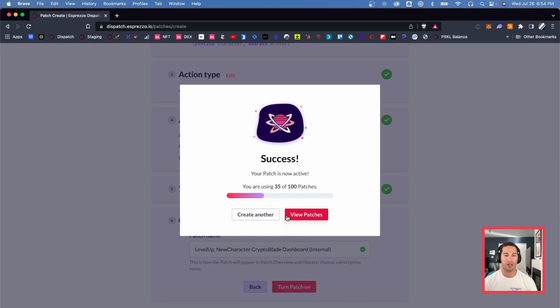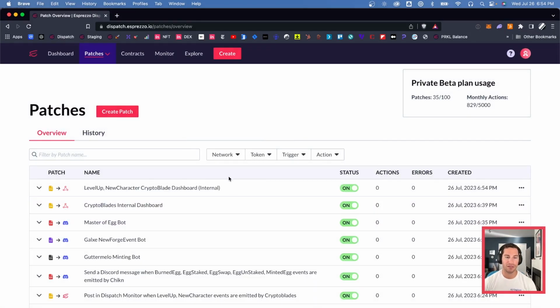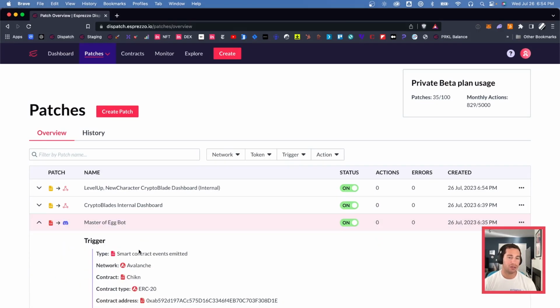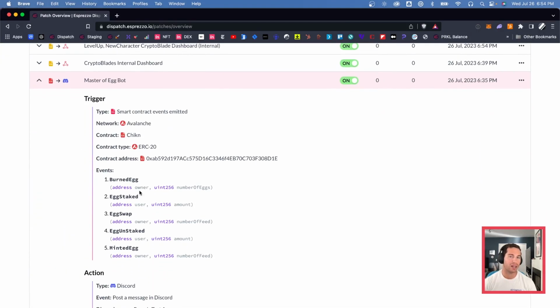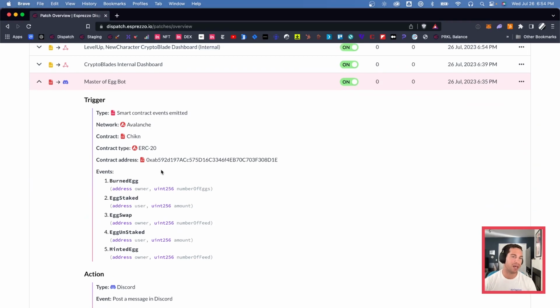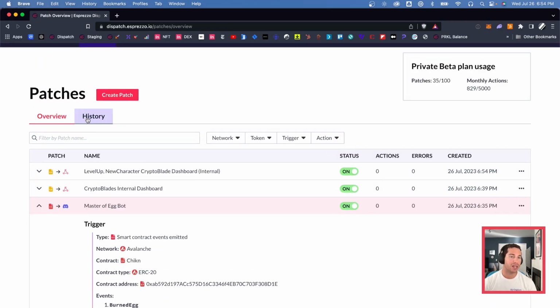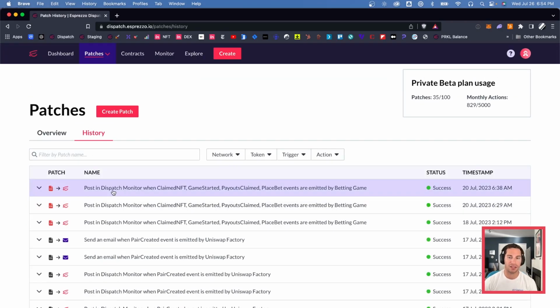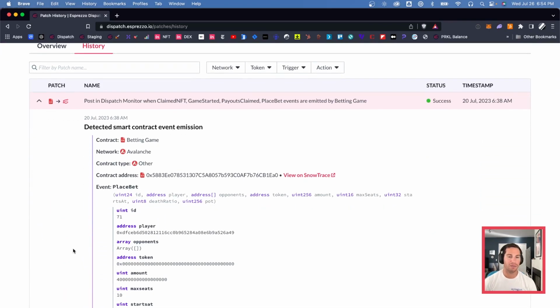And so I'm going to go ahead and jump back and view some of our patches so you can see some of these new ones we've created here. And the nice thing is you can always jump in and look at the specific way you've set up that patch. If this patch is firing too frequently, maybe you want to pause it, you can simply do that here. Always turn it back on as well. And in the history, you can see how some of these patches have fired. So here are some other patches that have already fired as well.